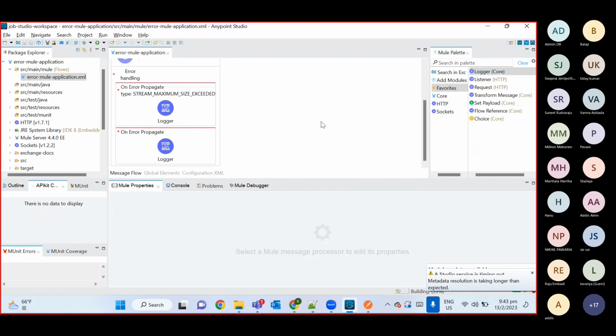Okay. So what will happen? If string size error will come, it will go here. Out of that, if there will be any error, it will go here. Okay. So let me see.